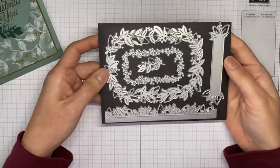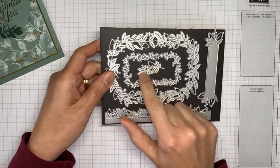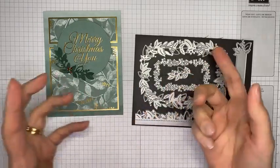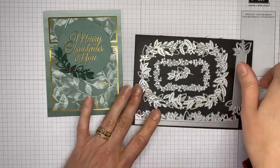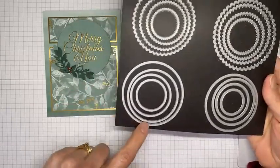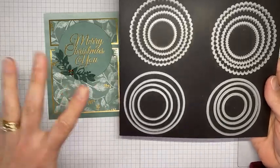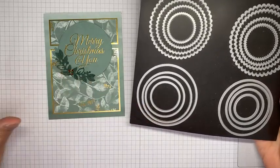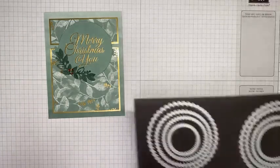A couple of things that I used on this card: I actually used the Eden dies, and the only die that I used was this little tiny one, the little tiny sort of branch, I guess is what you can call it, die, that I used for the cotton paper over here. Otherwise, that was it for this die set. Another die set that I used is the layering circles dies. I used the largest of the regular circles to cut out the sentiment on here. I thought about layering it up and doing a scallop circle under it with gold foil, and kind of went back and forth and decided I liked it a little more without the gold. I thought it would get to be too much, if there is such a thing, too much gold.